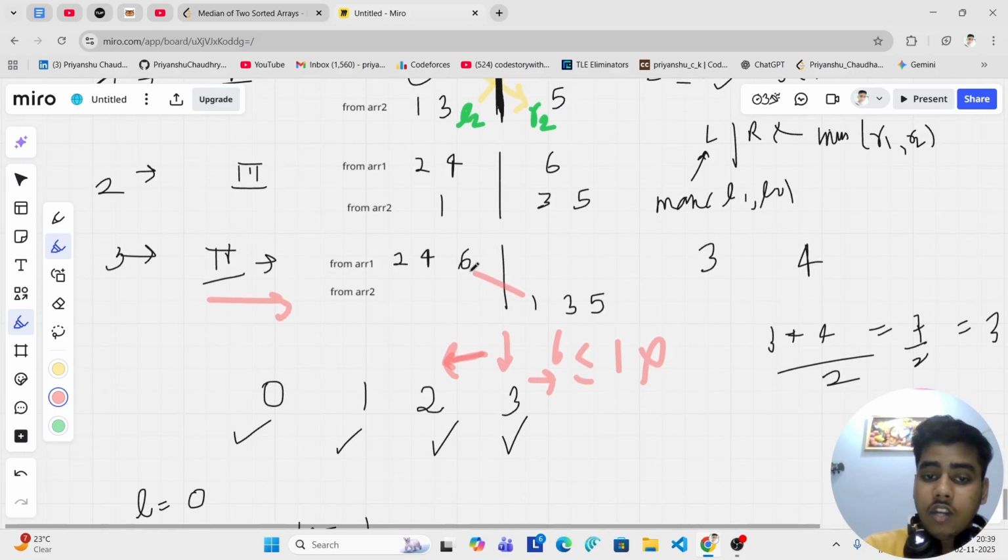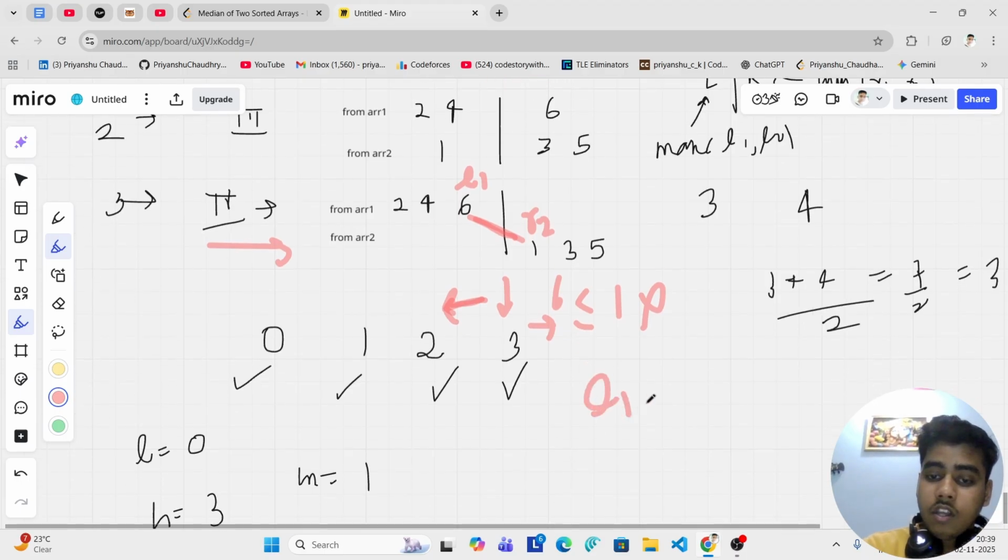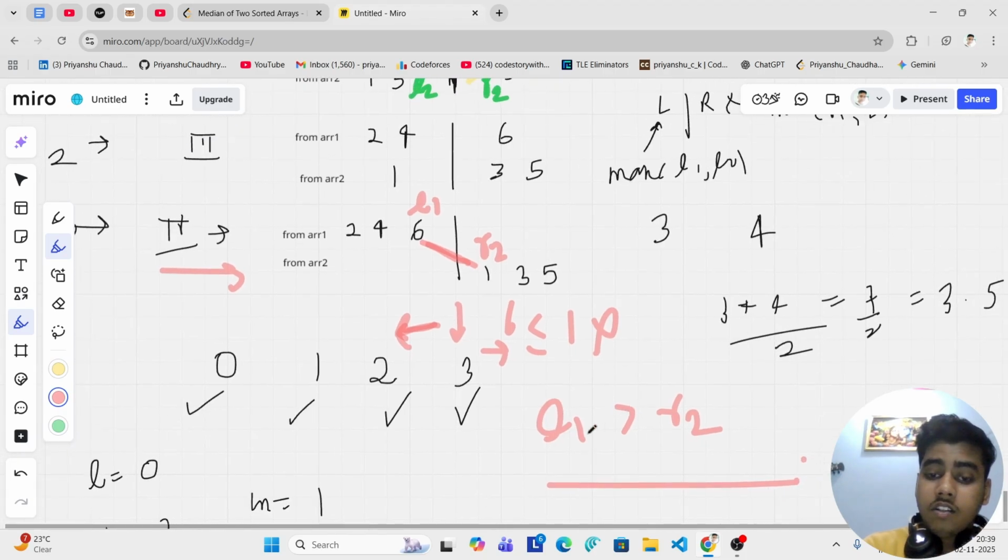So we can see that 6 was L1, and 1 was R2. So when we get L1 greater than R2, it means that on the left side we don't want this 6. We want this 6 on the right side.